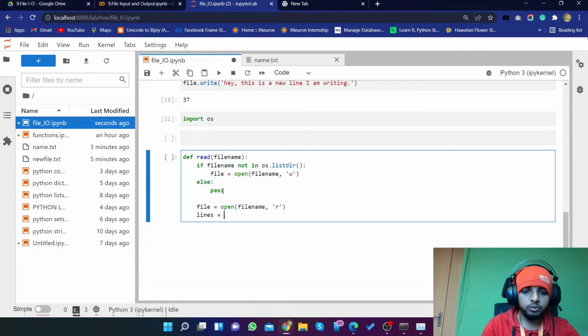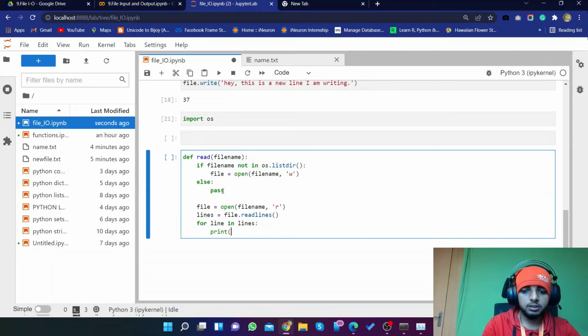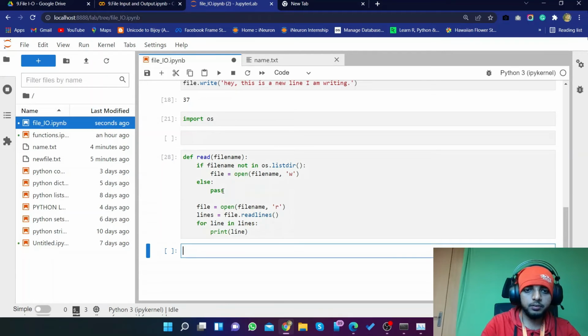Lines equal to file dot readlines. Okay, now, sorry, for line in lines print line. So this is a simple function we have created.